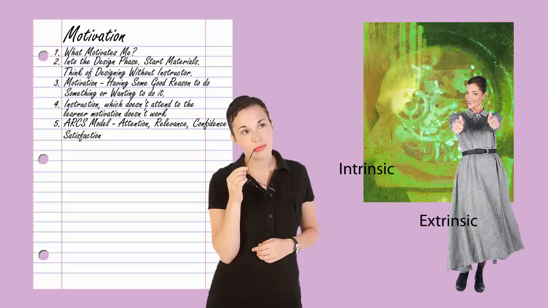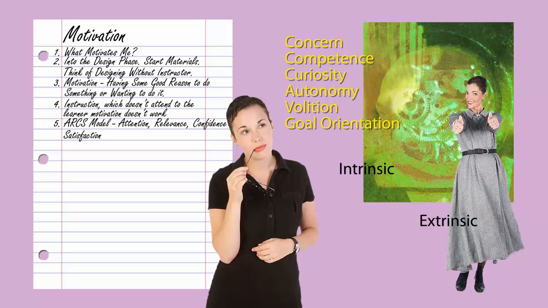Smith and Ragan suggest that work in the area of intrinsic motivation generally focuses in five areas: concern, competence, curiosity, autonomy, volition, and goal orientation. Each of these areas has a different slant. Competence leans toward the challenge of a task for the learner, while curiosity is triggered by surprise, complexity, and the incongruity of instruction. With autonomy, self-determination and causality are of primary concern, and with volition, the learner leads to an internal valuing or self-regulating process. Finally, goal orientation tends to focus on what performance and learning goals the learner has in mind.